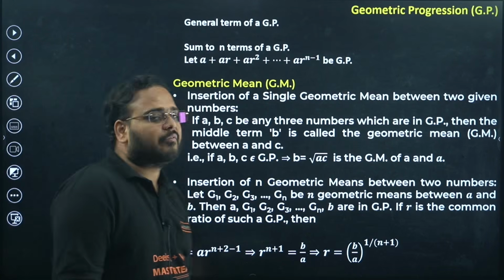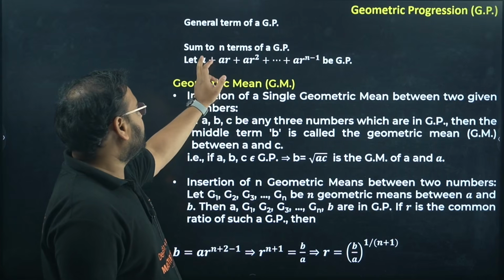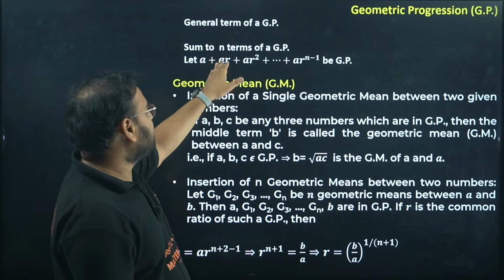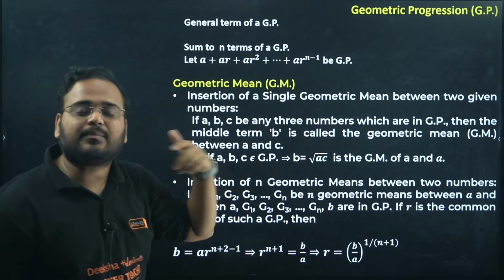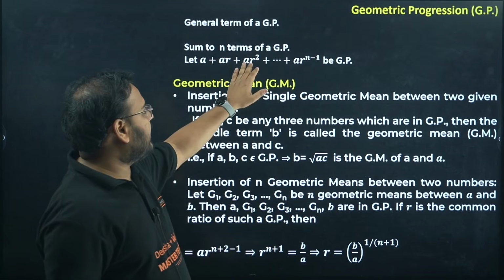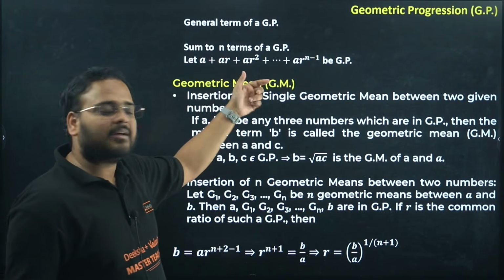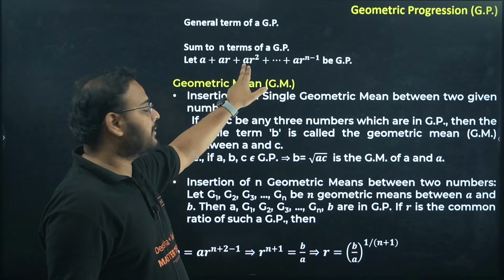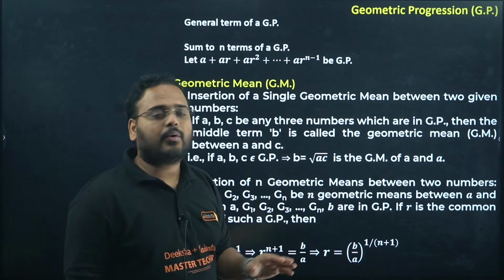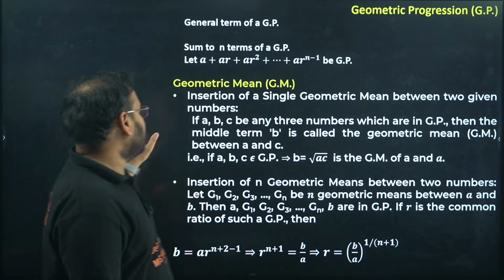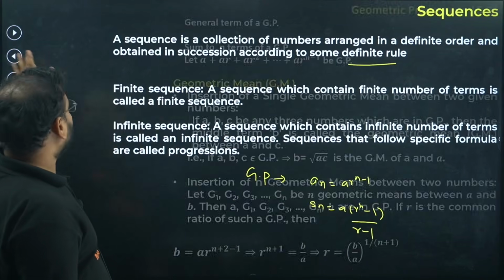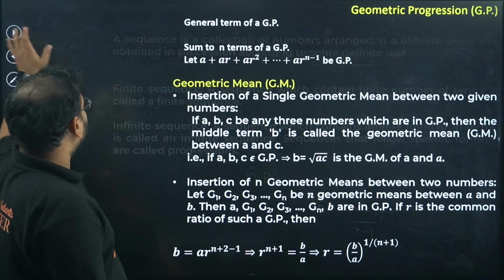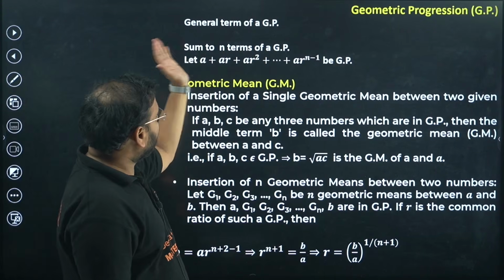So we have the general term of GP, very simple. As I mentioned, if you have the first term, that is the term A1, as a, the second term will be ar. What does r represent? r represents your common ratio. For the next term, you're going to multiply by r again: you multiplied r to the first term, it becomes ar, multiply r to the second term, it becomes ar square, and so on. You'll get the last term as ar power n minus 1, and if you recall, we have written the same thing over here, ar power n minus 1. That is your nth term in the sequence. So this is your formula for the general term.